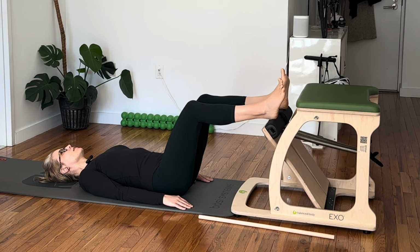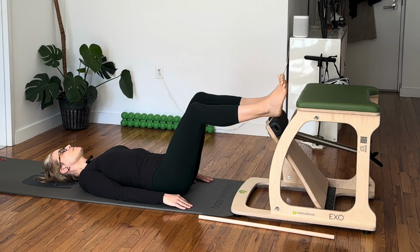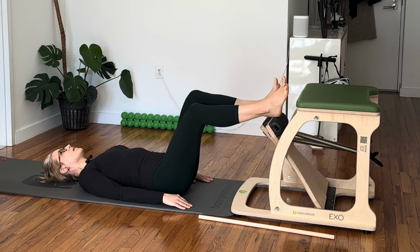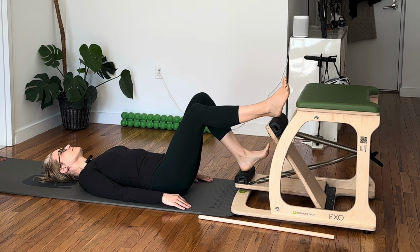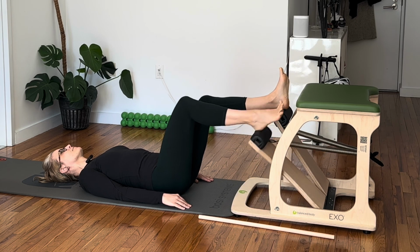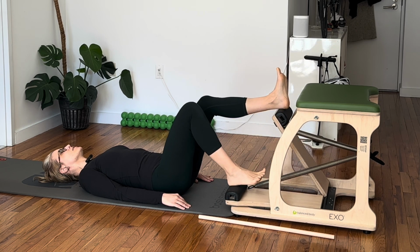7, 8, 9, and 10, and 11, 12, 13, 14, 15, and 16.